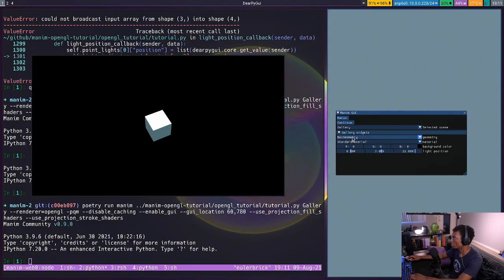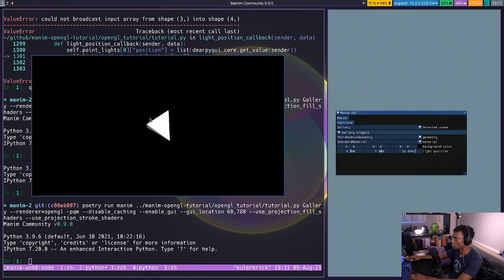Then if I make this a tetrahedron, great.